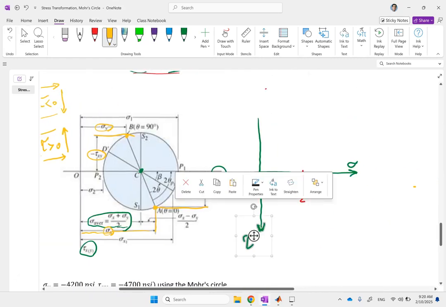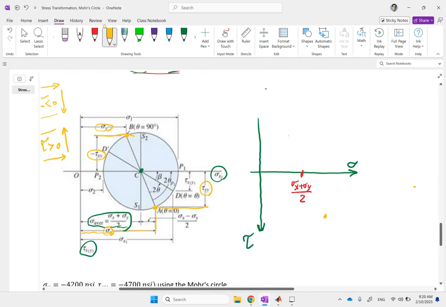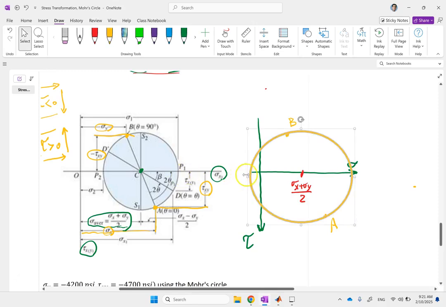Once you have point A and point B, that's all you need. Now you have 3 points: the center, and 2 points on the circle. Guess what? You can fit a circle to it. Let me grab the circle tool and see if I can plot a circle. You need a circle that passes through these points and has that point as its center, something like this. Let me move this a little bit off here. That might be more interesting. There we go. So you've got the Mohr circle.